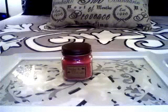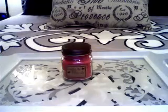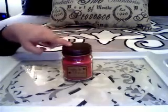This is another one I would put in almost any room of my house just because it smells that good. Definitely a good bedroom scent, though. And I will definitely be reordering in a bigger size for this because it's amazing.